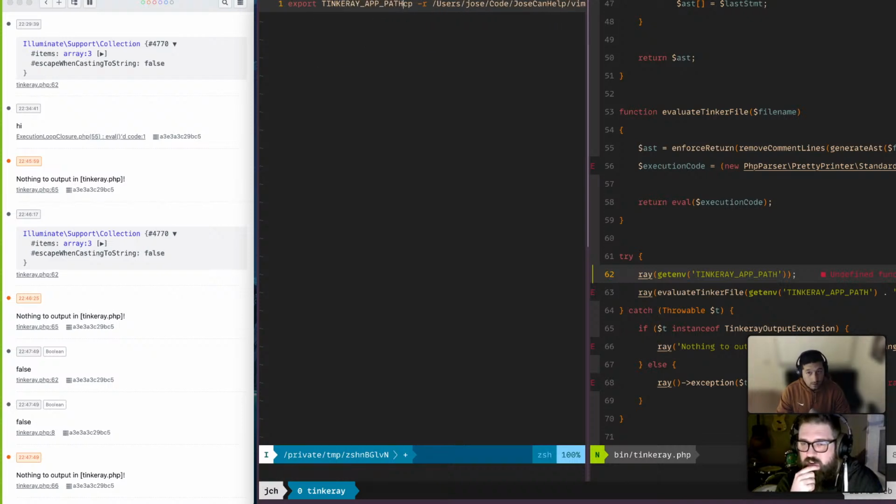And for this, it's probably going to be dot slash tinkeray, right? Because we're leaving storage and going to the base path. Do you understand what I'm saying? We're running Tinker from the project root and passing through storage slash tinkeray.php.